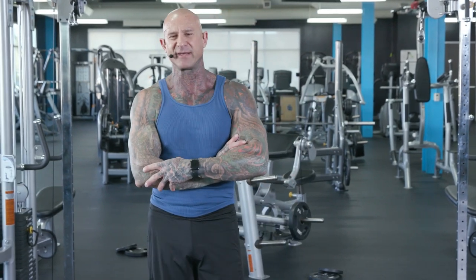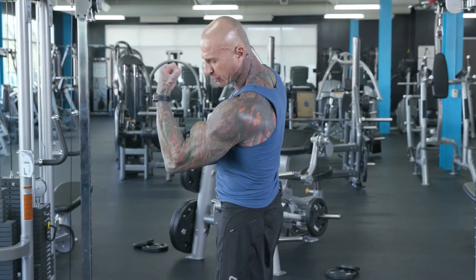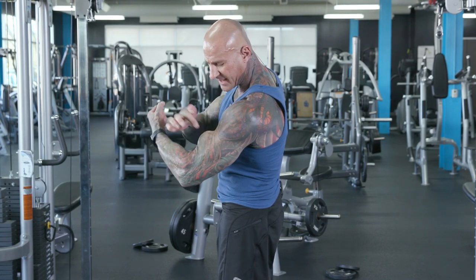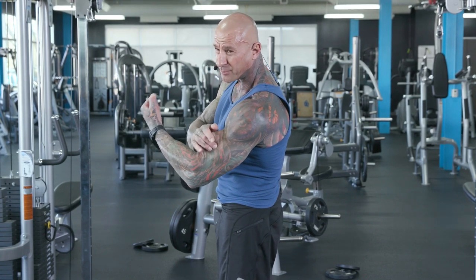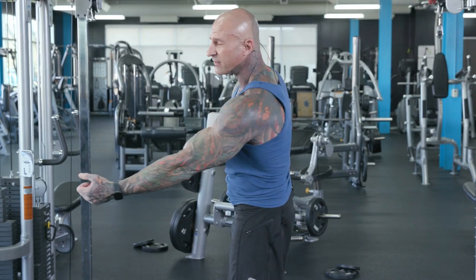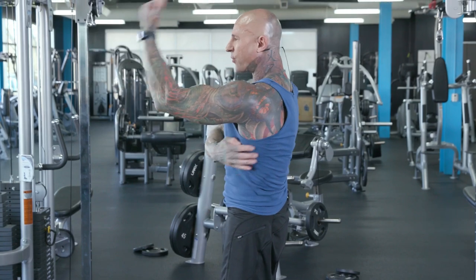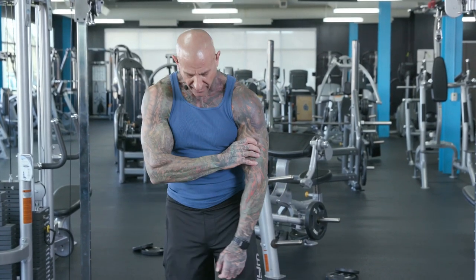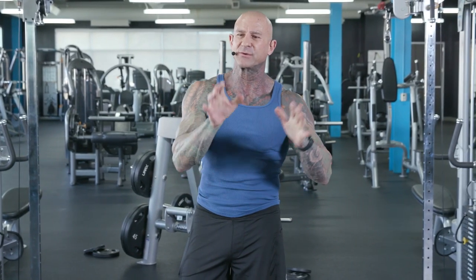You really can't isolate a muscle, because even when we're doing the curl, it's not just using the biceps. It's also using the brachioradialis. It's using that deeper underlying brachialis. However, because it's a single joint versus a multi-joint, we're not involving the back, so more of the load gets placed on the biceps. But for this technique, it doesn't matter. You can pair up a single joint with a multi-joint.